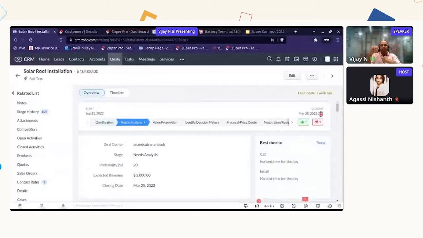This invoice is going to get pushed to Zoho Books. Then we have consumption here, essentially the additional battery requested by the customer. As soon as it's added in the invoice and sent to the customer, this consumption is also going to get pushed to Zoho Inventory.